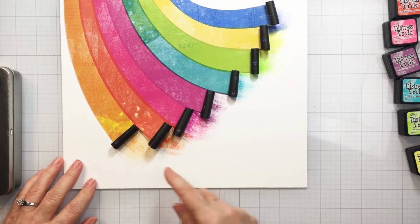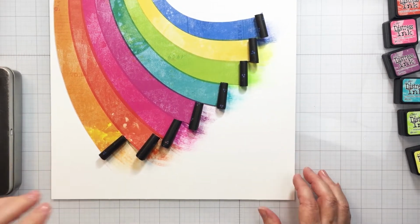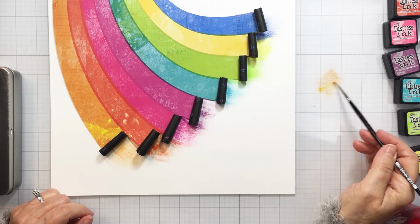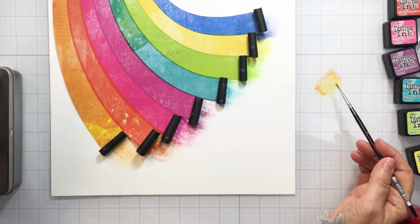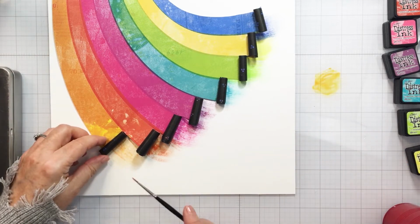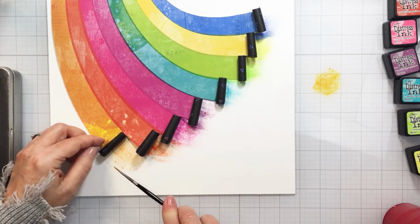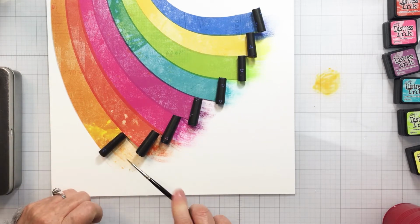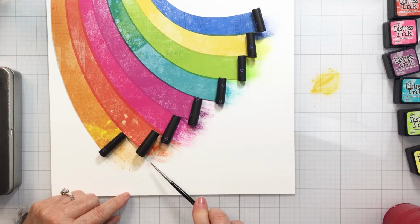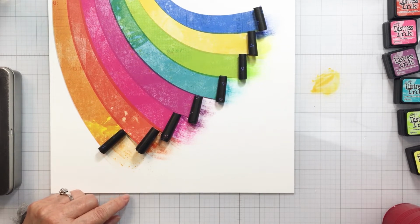The other thing that we could do here is just a tiny little bit of splatter. So I'm gonna try that. Okay, so to do a little bit of splattering, all I'm gonna do is pick up a little bit of the color with a small brush and just go to that area where that paint is and just splatter down a little bit from it, or that, not paint, but ink. And that just adds just a little bit of something more.